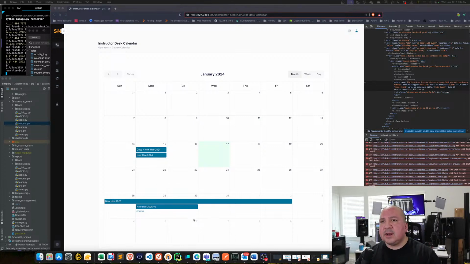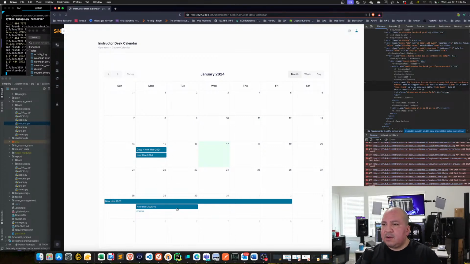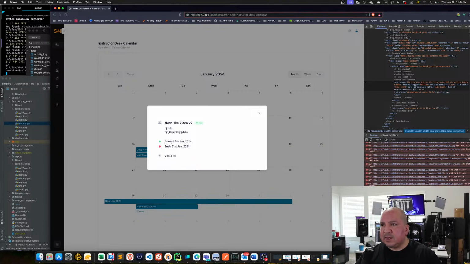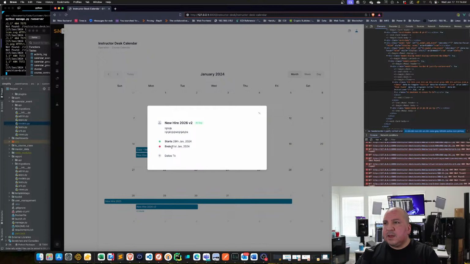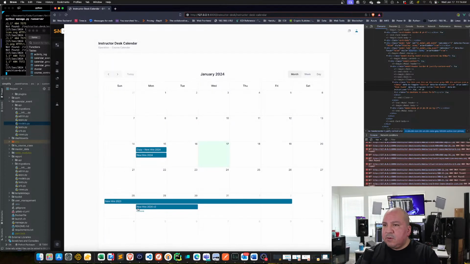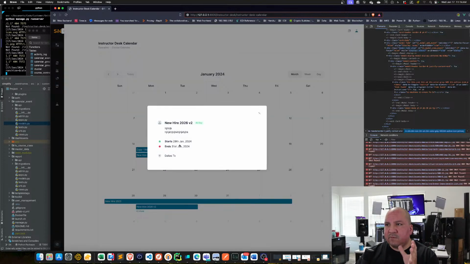So the issue that I'm having now though is when I click on this event. A good example would be this, right? Click on an event, start date the 29th. Okay, that's fine because that actually is my start date, the 29th. As we could tell here in the calendar, it starts the 29th. But look at where it ends. End date is the 31st. But it only shows the stretch of 2 days instead of 3 days. And this is the issue that I'm trying to resolve now. How do I get this to stretch out to show 3 days, right? Because that's what the event is for. It's for the 29th, 30th, and 31st.